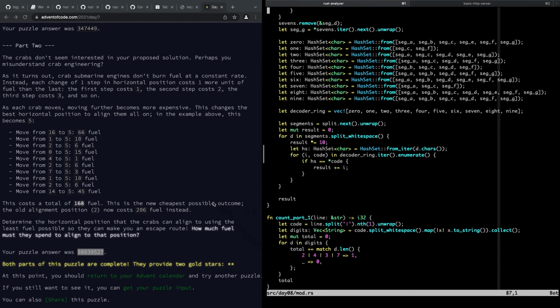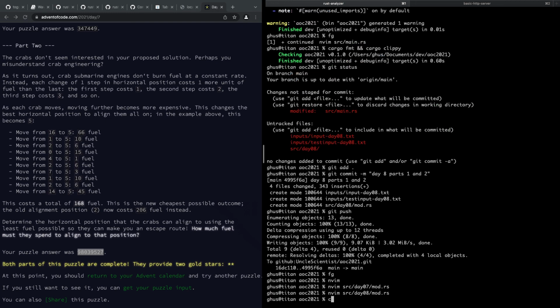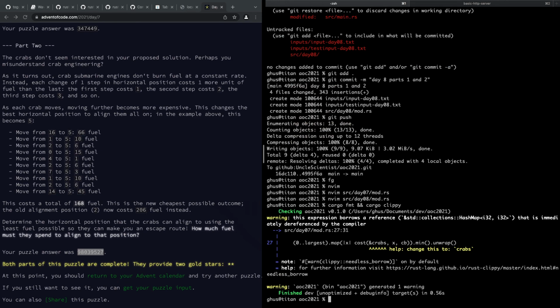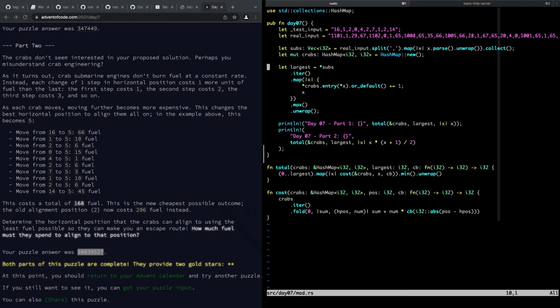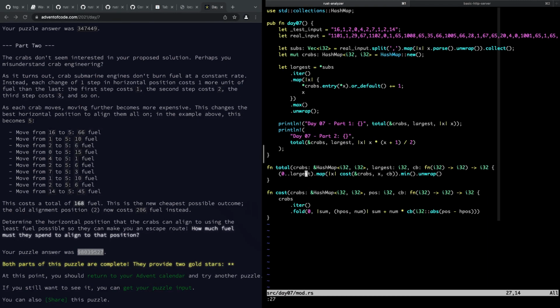Okay. Is one long line better than two shorter lines? You mean for here? One of the ways. Actually, let me see. Let me do a cargo format on this. Let's do the whole Clippy thing, just to make sure it doesn't mind. Oh, changes to crabs. Okay. And let's see what cargo format did. Yeah. See, so cargo format spread this out. And then which line was it complaining about? Line 27. We don't need the ampersand there.